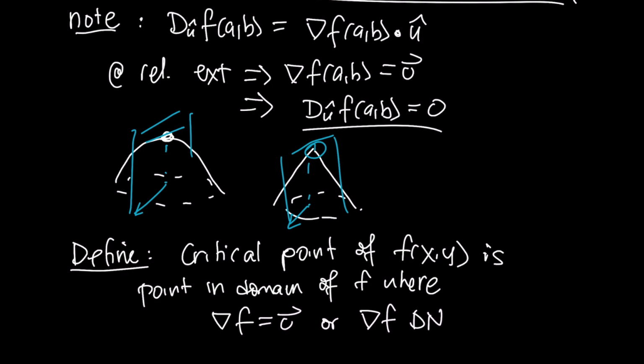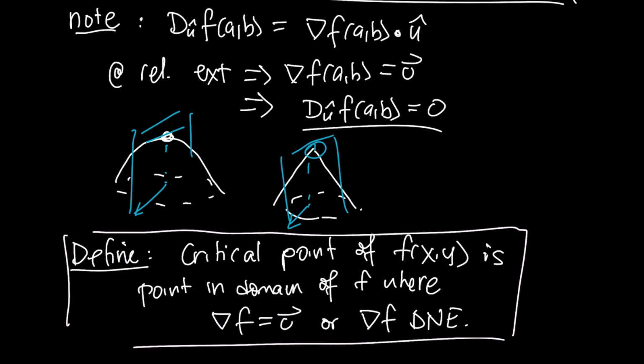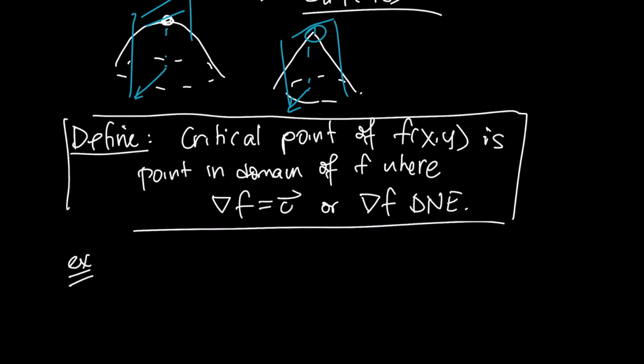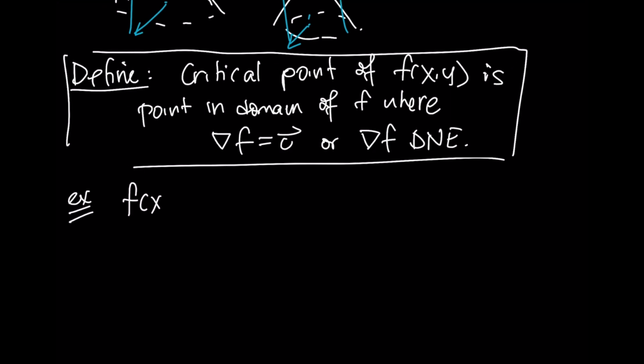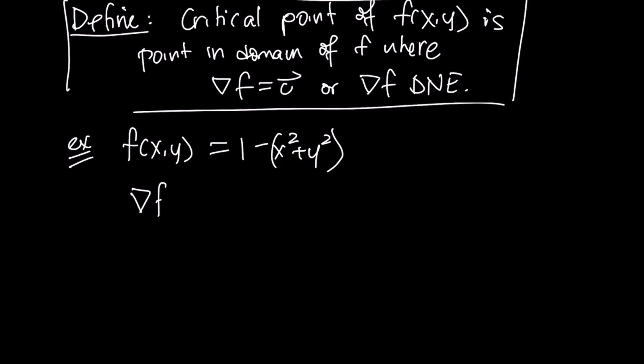And this is a natural extension. Now, once again, this could apply to a function of many variables. As an example, let's take our function f of x and y to be the paraboloid 1 minus x squared plus y squared. In this particular case, the gradient of the function is the vector of partial derivatives, so it's going to be negative 2x and negative 2y.